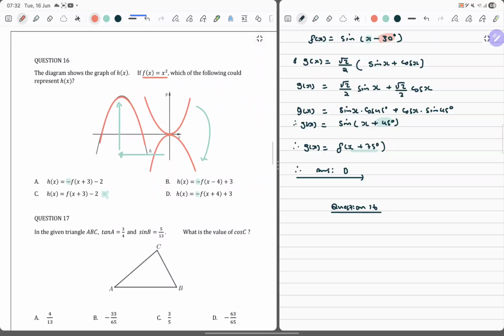Okay guys, we talked about maths anyway. Now we've eliminated option C. So the second thing is we move this to the left. So any movement to the left is going to be a plus something. So already that's out. So it has to be a plus something. Because of the negative, that option is out.